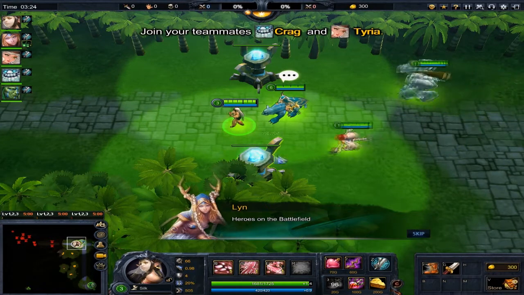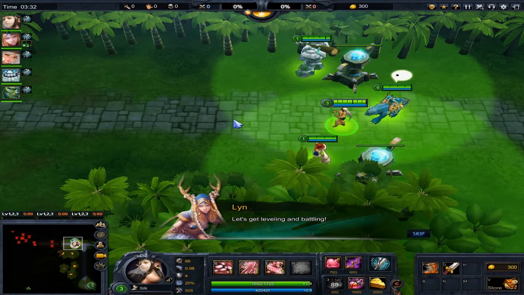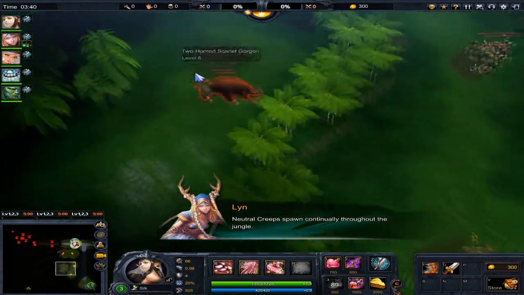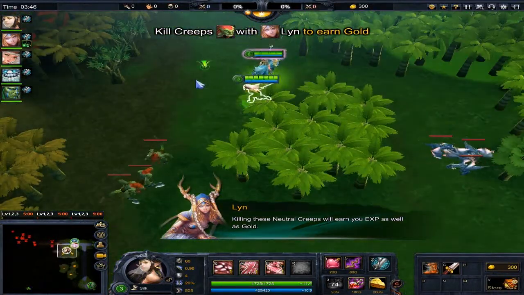A new hero has arrived to defend the watchtower. Yes, that's nice. When an enemy is killed, experience will be shared among nearby heroes. Let's get leveling and battling. Okay, but let me go then. Neutral creeps spawn continually throughout the jungle. Killing these neutral creeps will earn you experience as well as gold. Well, yeah.